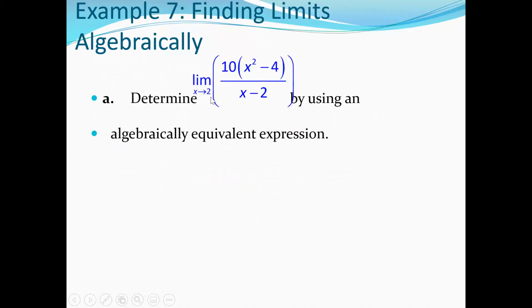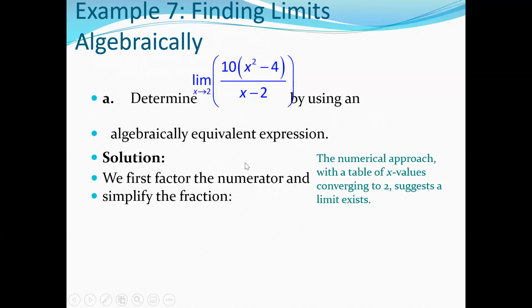Now let's determine this function. Here we are going to find the limit using algebra. When a question like this is given, first we try to substitute, as with a polynomial. So we substitute the 2, but you can see that at the bottom we get 0. Any value divided by 0 has no solution. So our next option is to factorize the expression or simplify it to minimize it.